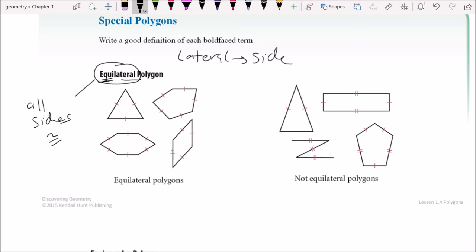And so if you look at all these pictures, that's what they have. They have the same markings on all their sides. All the sides are congruent. That contrasts with these on the right, which are not equilateral. For example, look, you have double markings here and single there, so not all the sides are the same. Or in this triangle, 2 of the sides are the same, but what about this one? There's no marking, so not all the sides are the same. So that's all equilateral means. It means all the sides are going to be the same.